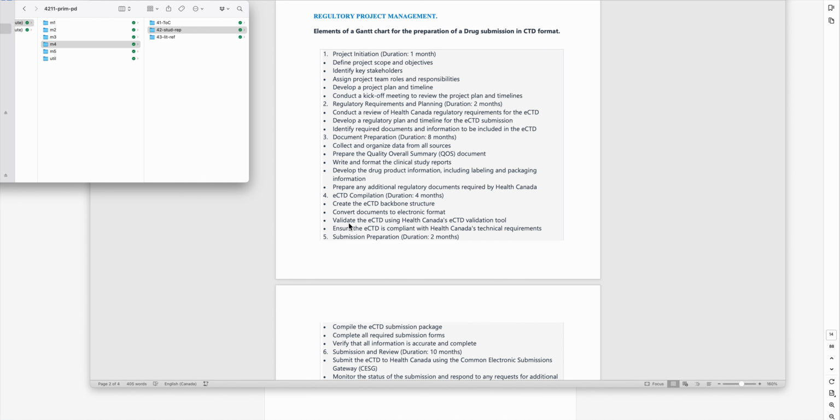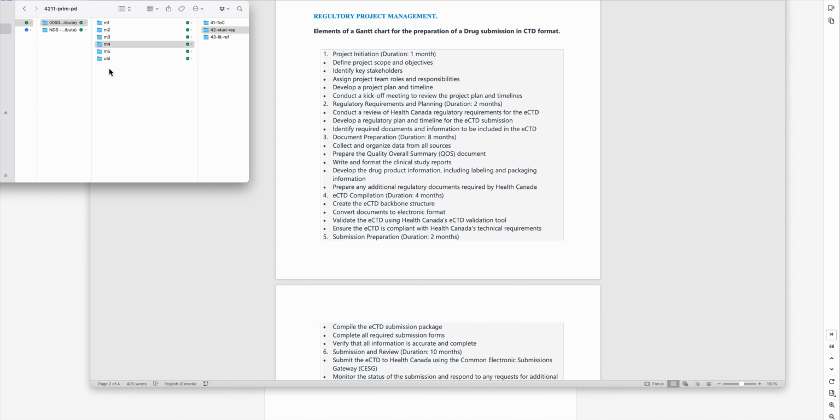Then we're going to validate the ECTD using the Health Canada ECTD validation tool. This is when you are going to submit that to Health Canada on a Canada web page. There is a site, of course, where we'll be able to submit our ECTD with all of the modules. So this is the 0000 that I'm showing you here. This one you're going to submit with the utility. Don't forget, this is the ECTD structure.